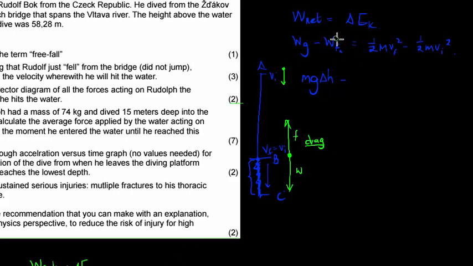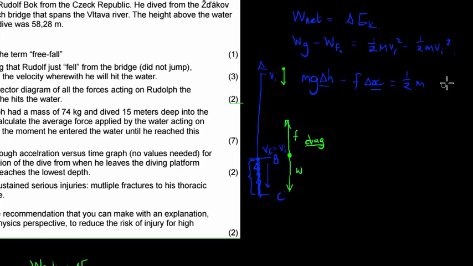How would we calculate the work done by the force applied by the water? Let's call it the frictional force, just so that we have something. The frictional force of water times delta X. In this case, delta H and delta X are equal. Do you understand why? It's equal to half mass. We know the mass. Where's the final velocity in this story? Initial is B, final is C.